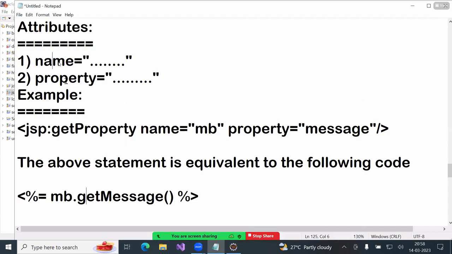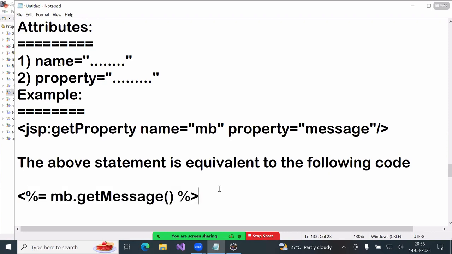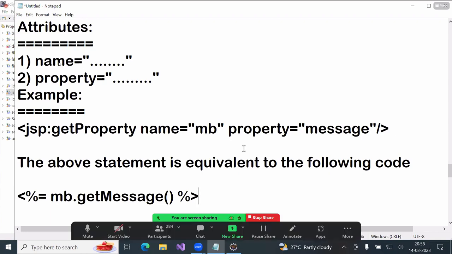So with the name property, just a name property here in get property, the getter method is called, and whatever it returns is printed. That's the expression I gave. This program I'll explain in tomorrow's class. Okay. Now online students, you can ask your doubts. Just 2 minutes, wait, I'll clarify.